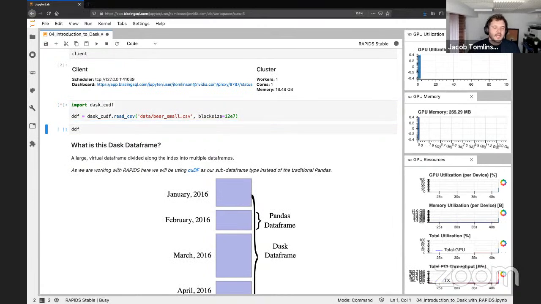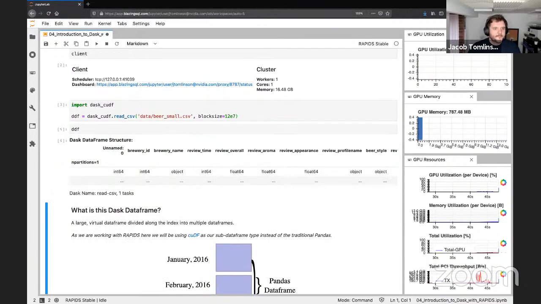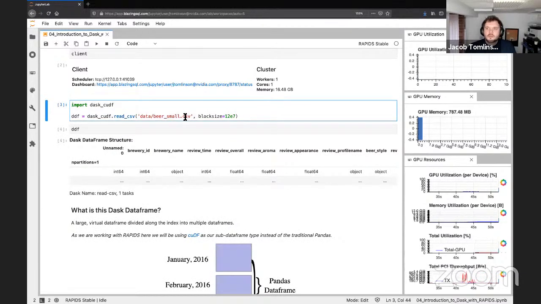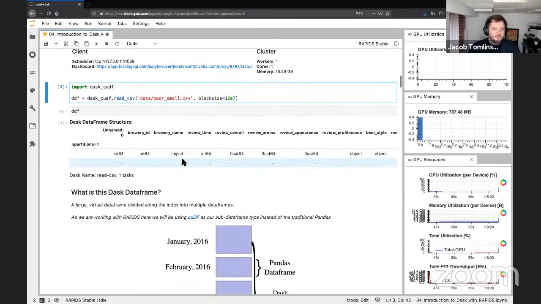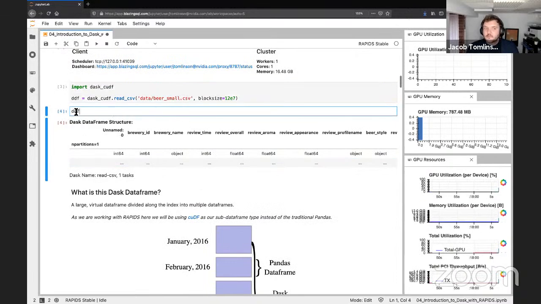Now I've gone with pretty small data here, so I don't think we're going to see a huge amount of partitions here. There might just be one. Yeah, there's just one chunk here, right? But if this is a multi-terabyte CSV, or maybe you've got many and you put some kind of string in like that to load many CSV files, it's going to read that in chunks and handle your memory management for you. So by just outputting the Dask data frame object here, you can see the representation.